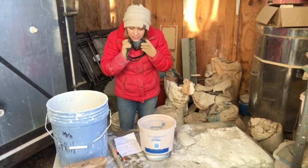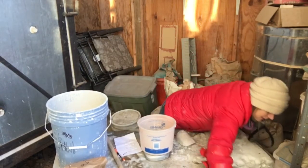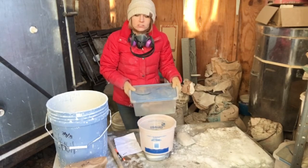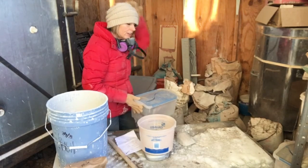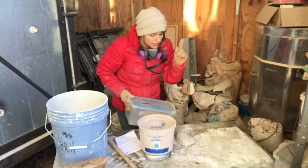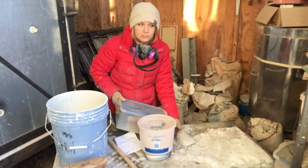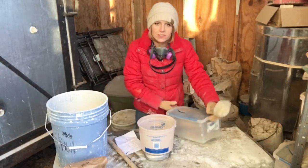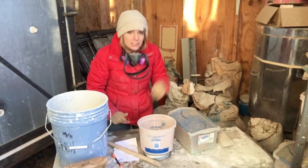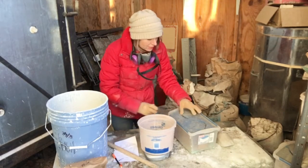The only thing I have left to add is the copper carbonate, and that I have over here in a bucket. They come in little bags, but I always store things in extra containers, just like I did with the G200. What I really need to do in my studio is all these bags behind me need to go in buckets, but I haven't got there. I've been doing this for 10 years, so a lot of these have been in their bags for 10 years. I've been meaning to get to it, but like everything in life, it has its place of importance in the list. All right, so 50 grams of copper carbonate.